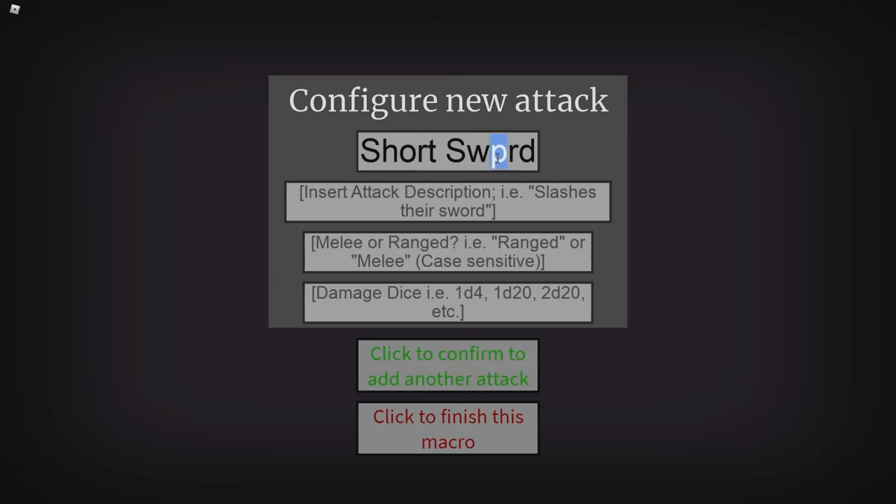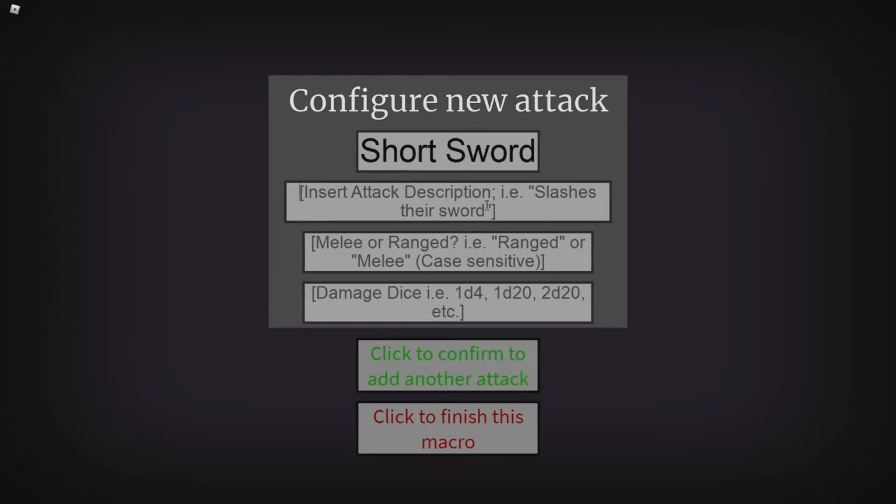Oops, I misspelled short sword. That is the name of the attack and what he will be using. Does that make sense? You could say fist, you could say kick, you could even say lick, because what if your character licks to do damage? So, we're going to do short sword.